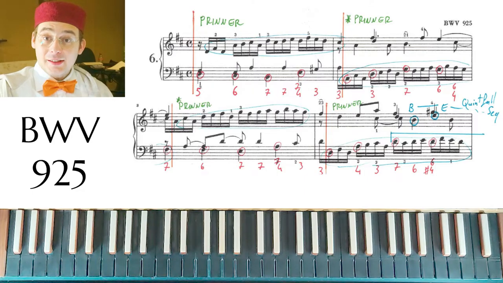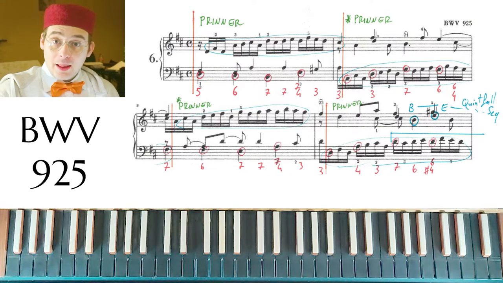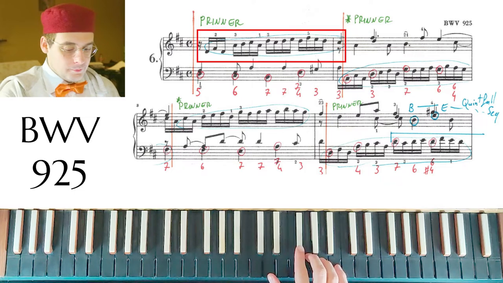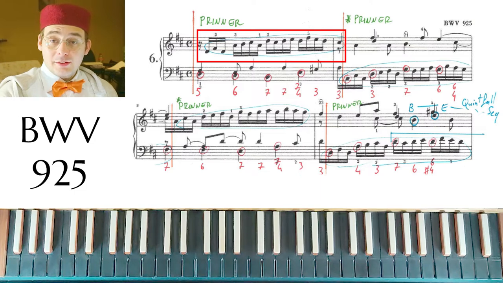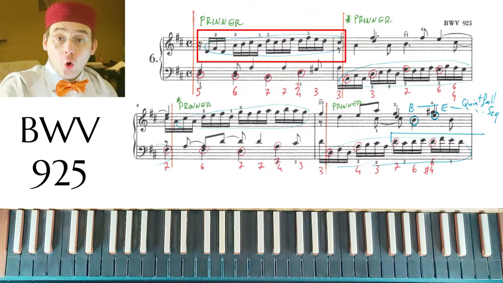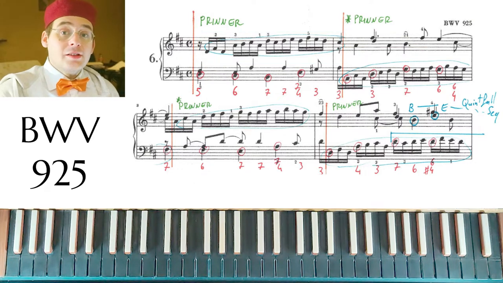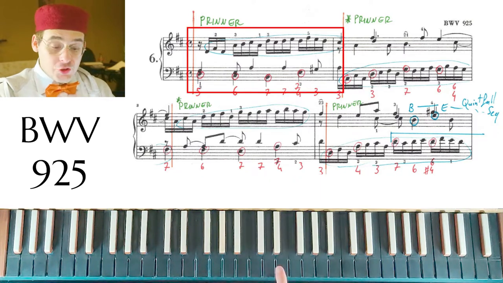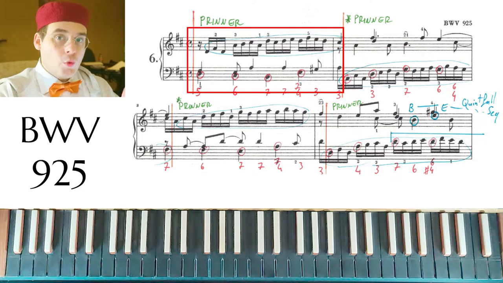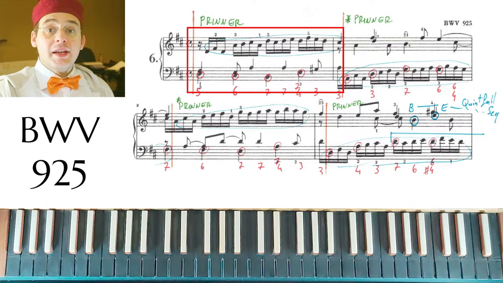As you can see, this prelude is not so long, and it is based on a melody that is the following one. This is the basic fundamental of all what we will see in this piece. So, first of all, let's see how the first bar is harmonized. We have this melody with a jump from D to A. We are in D major, so the first degree is D and the fifth degree is A.